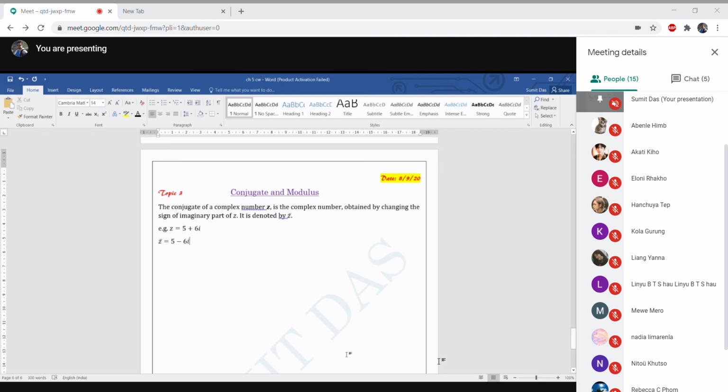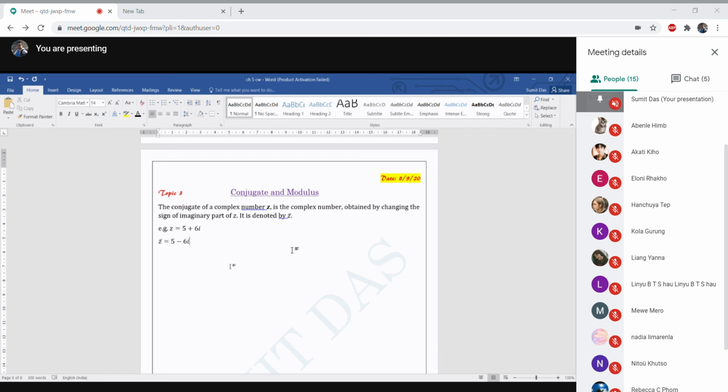If we add a pair of complex numbers and the sum is equal to a real number, then this pair of numbers is called conjugate. That is also not a definition, but just a meaning of a conjugate. So now we have learned the conjugate.